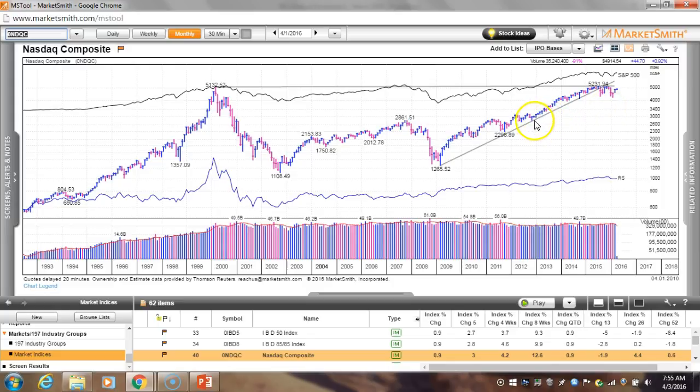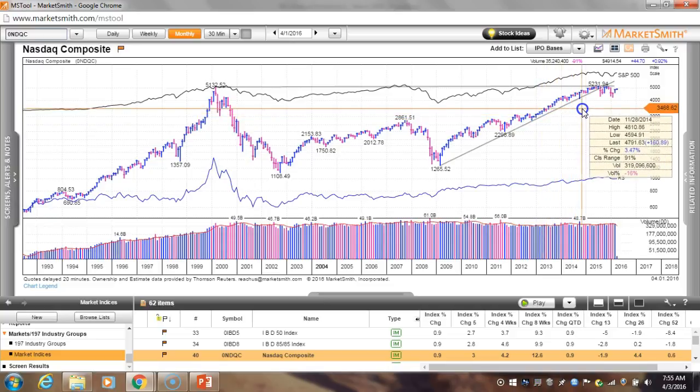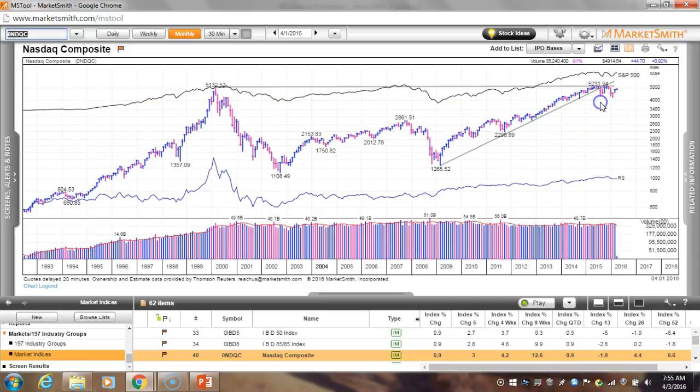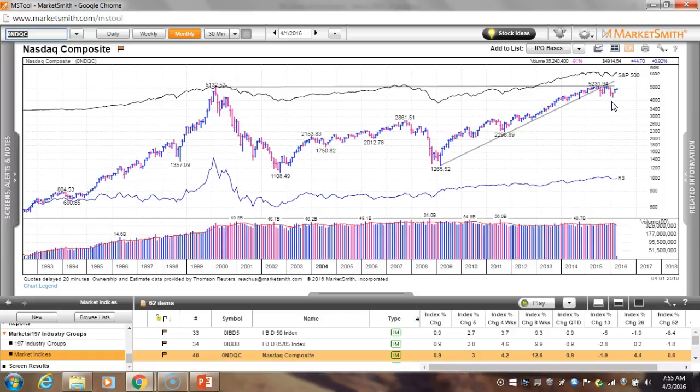Another thing to look at here is see how relatively tight all these weeks are. There's a lot of tightness here. Now, look how wide this week is. And this is the week when the trend line was broken as well. And then look how wide this week was here. So it looks like we had some pretty tight action here for a long time up until August, and there've been some tighter weeks here. But it looks like the spans since August on a monthly chart are wider, larger than they have been in the past. So it looks like there's kind of a change of character going on here.